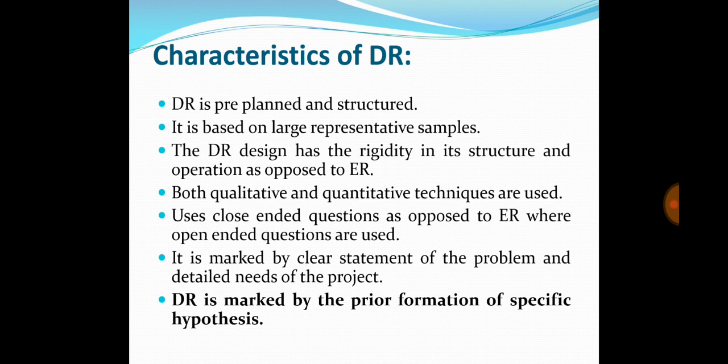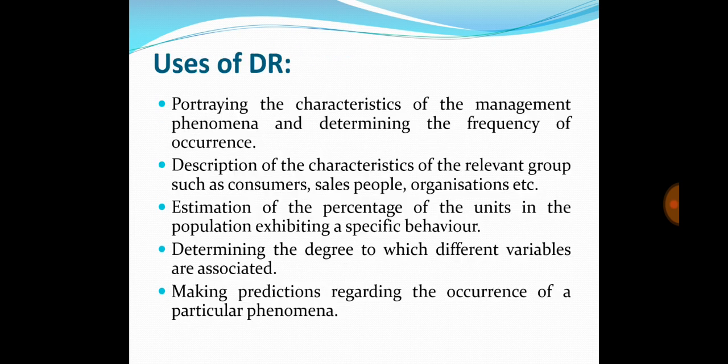Next, it is marked by a clear statement of the problem and detailed needs of the project. And descriptive research design is marked by the prior formation of a specific hypothesis. It means that the hypothesis has already been formulated, and you have to test it in descriptive research design. As I told you earlier, in exploratory research design hypothesis formulation takes place, and here in descriptive research design hypothesis testing takes place.